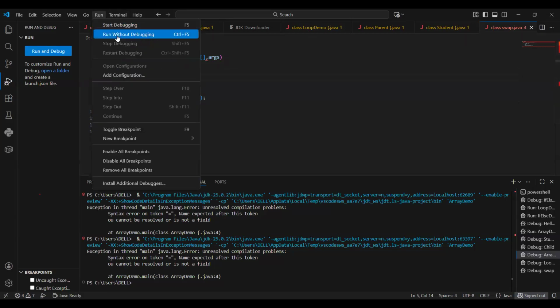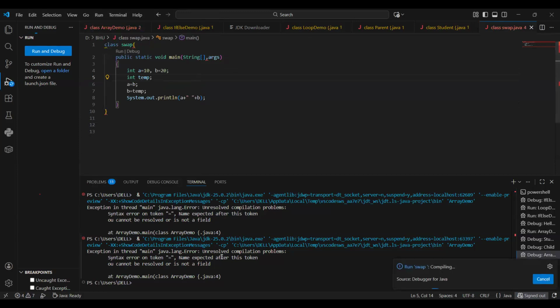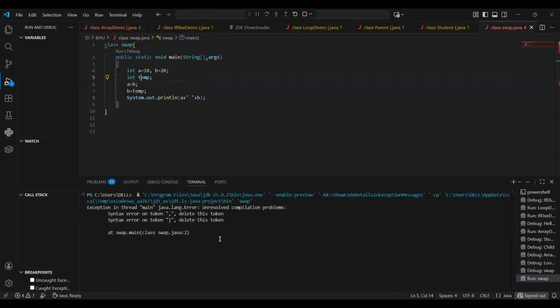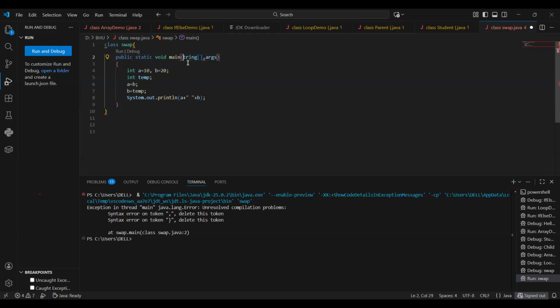So run the class swap. So we can write another program in Java. Syntax error on token. Okay, String args. So String has to be in capital.